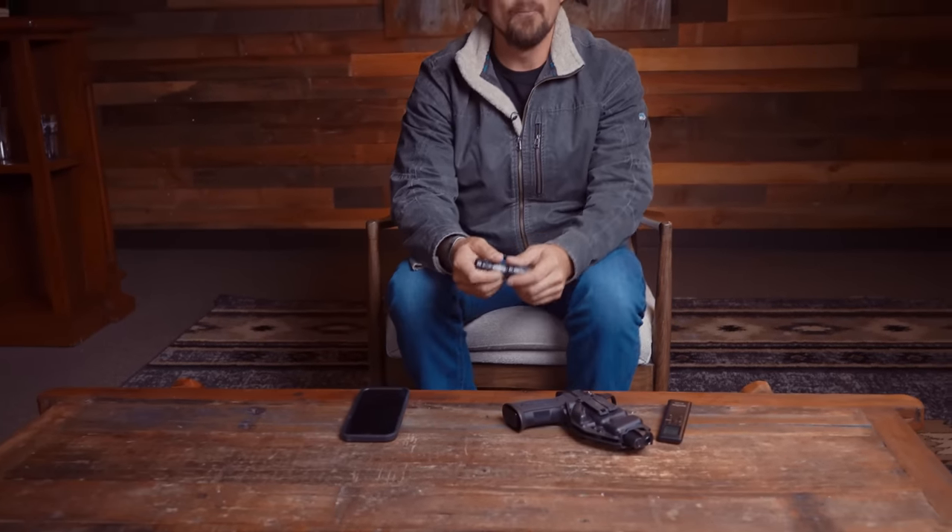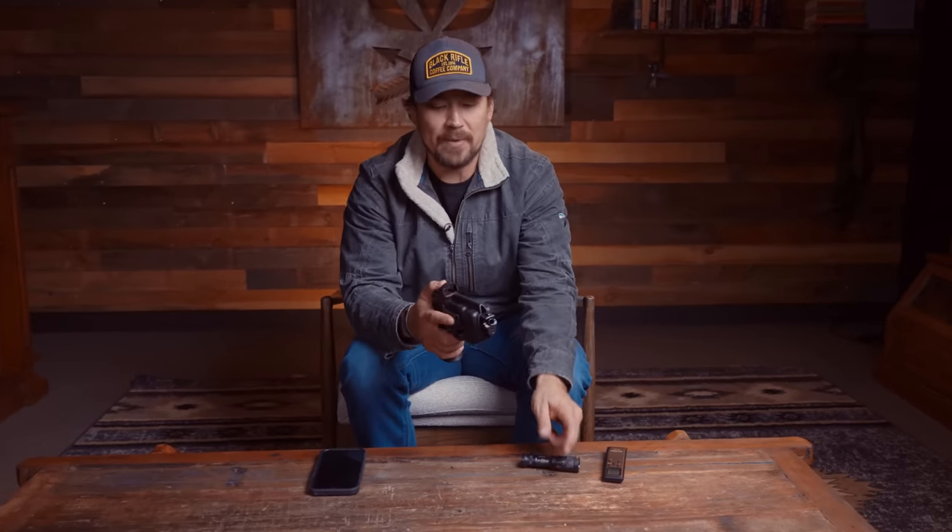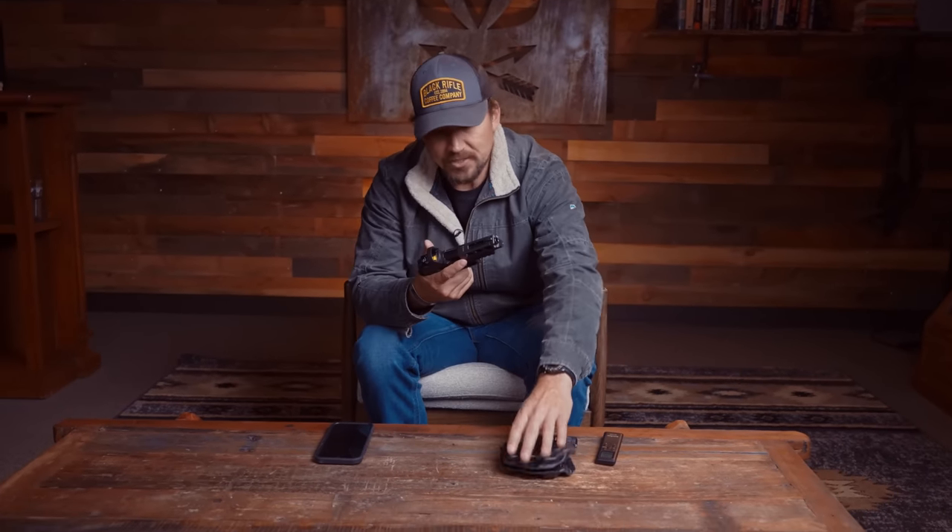I'm not saying don't have a light — I think you should carry a light for everyday carry, as I do my Victor 1. But you can positively identify friend from foe with less than 100 lumens. Look at the light on your cell phone — if that's 50 lumens and you do the same test I described with 500 lumens, you'll cut that blind time roughly in half, down to one or two seconds.